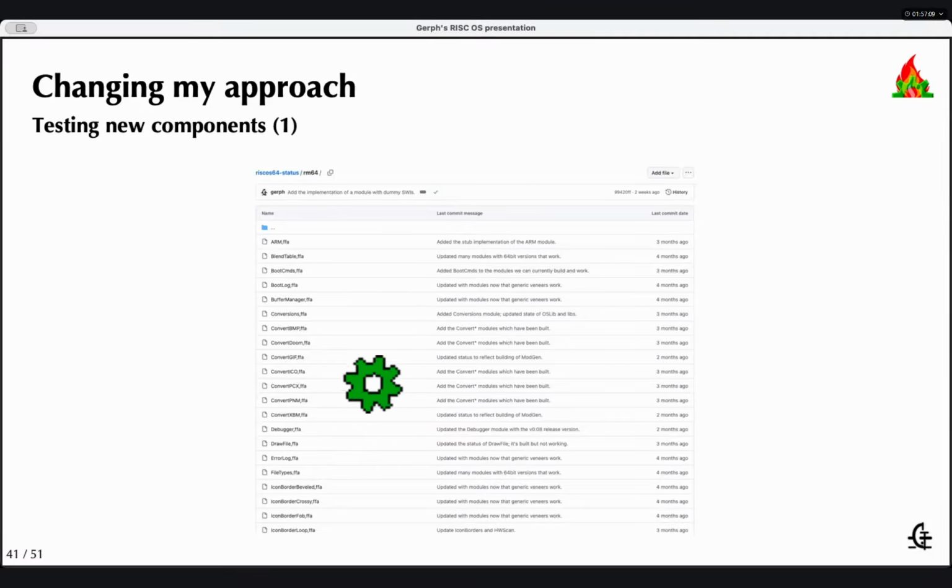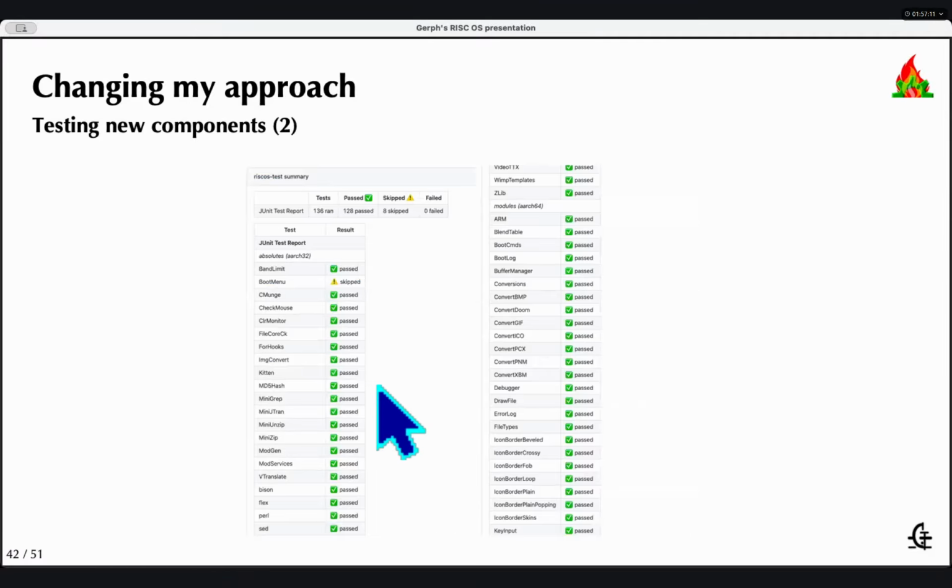And we then need to test them. So what I do is I go and throw them at the build service, which then goes and loads the module and then kills it. Most rudimentary of tests you can possibly do, but it at least proves that it hasn't broken. And that gives us a degree of confidence. And in each of the repositories, there's even more testing going on. But these things are being tested. So you can see here, I've got examples of absolutes. So this is stuff from the library. And these are modules that have also been tested.